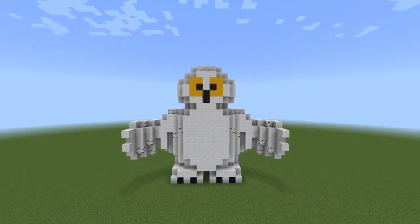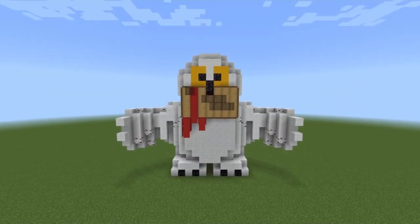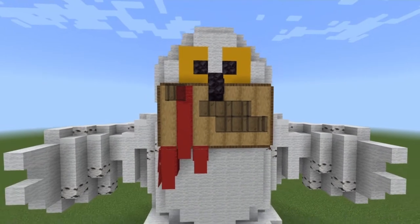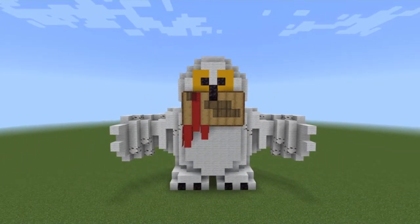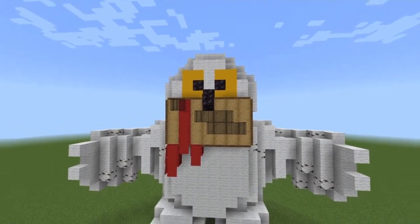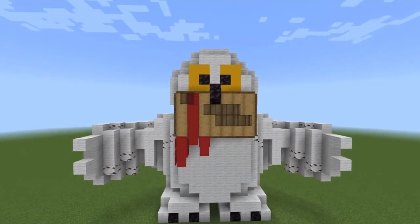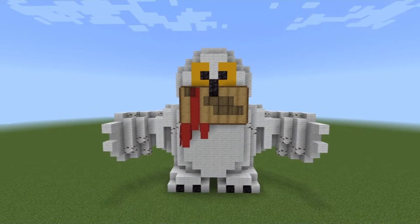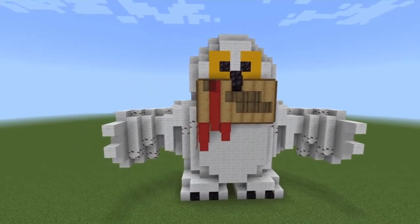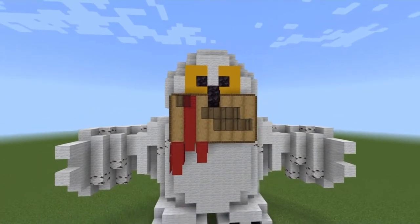Let me show you the other Hedwig I've been working on. There isn't much difference here between my original Hedwig and this one. However, you may notice we do have a letter for Harry Potter here from Hogwarts, of course. This is kind of like the acceptance letter. So this is going to be in Hedwig's beak and in her mouth, and then she's going to be dropping it off at Harry's door, maybe Privet Drive, or even just him in the common room or the Great Hall or wherever he needs a letter from Hogwarts, or a letter from anyone really.